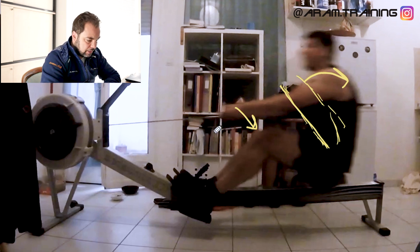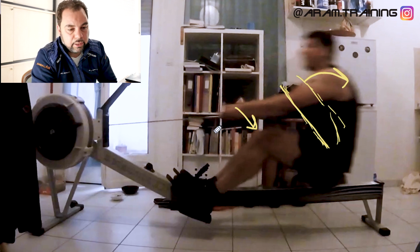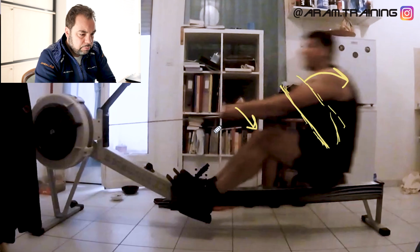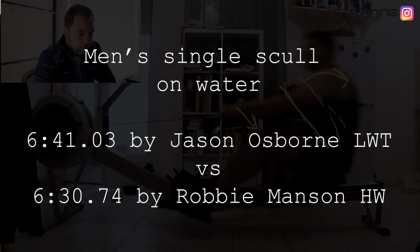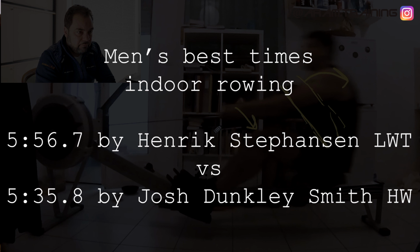If you look at the single scull times, lightweight men's single, which is not an Olympic boat class, by the way, so not as heavily contested, I think it's a 6:42, 6:41. The fastest heavy open weight single scull time is a 6:30, so roughly 10-second difference. On the erg, we're talking about, I think, a 5:59, 5:57, 6:01 world best time on the erg. And what's it, open weight? Sub 5:30, I don't even know that time.